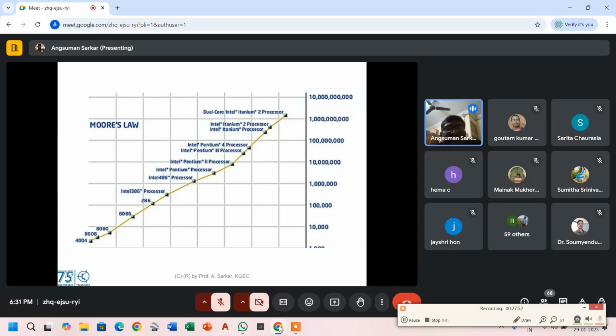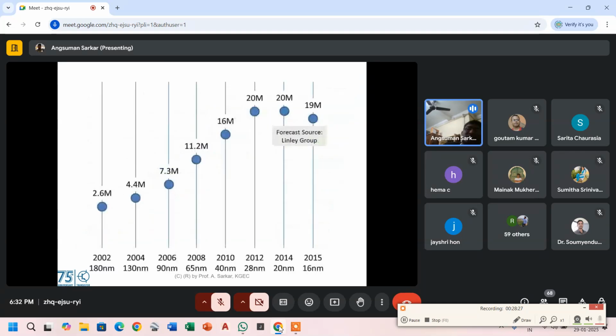Then it is the 286. The Intel 286 is in a few lakhs, about 1 lakh. For the 386, it is about a few lakhs. Intel 486 is about 10 lakh. Then comes the Pentium processor. Pentium 2 is then in millions. Pentium 4, billions, and then that trend actually succeeded and followed, and it becomes a huge number of transistors, but up to that Intel Pentium 2 or so.